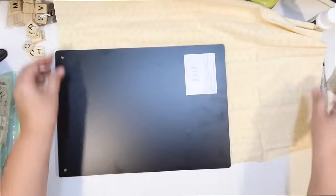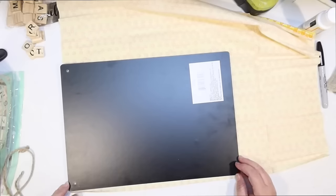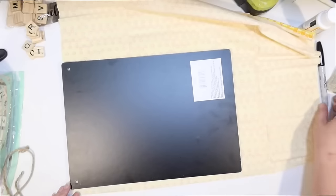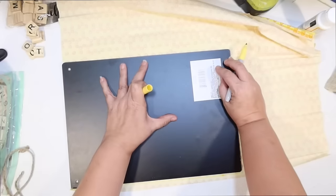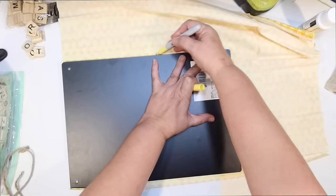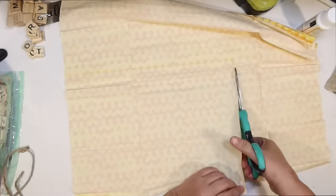So I just put it on top of it. I'm not going to bother ironing it or anything like that, because I think it's going to flatten out the wrinkles in there. And I noticed that one side was straight cut, one side not so much, so I'll use the one side that I can use. Otherwise, I'm just going to use a yellow Sharpie to sketch that out so I'll know how big of a piece of fabric we're going to need to cover that. And then we're just going to go in and cut that out.